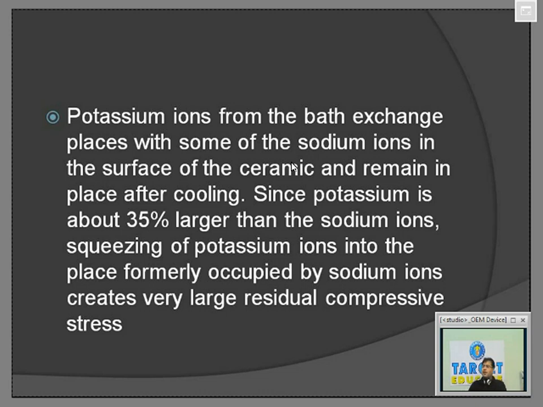So in chemical tempering, potassium ions from the bath exchange places with some of the sodium ions in the surface of the ceramic and occupy this space. Since potassium is about 35% larger than the sodium ions, squeezing of potassium ions into the place formerly occupied by sodium ions creates very large residual compressive stresses.